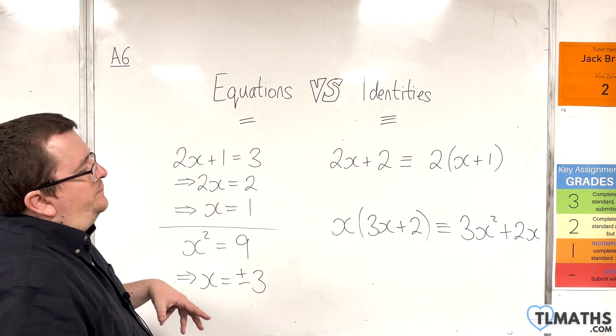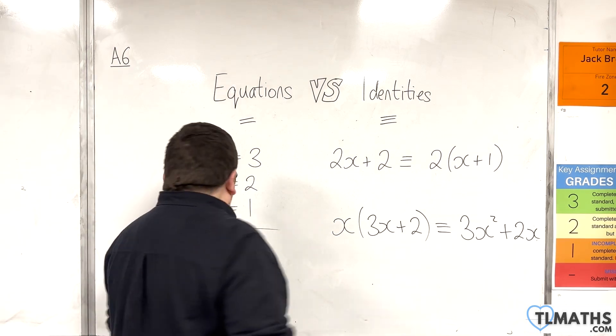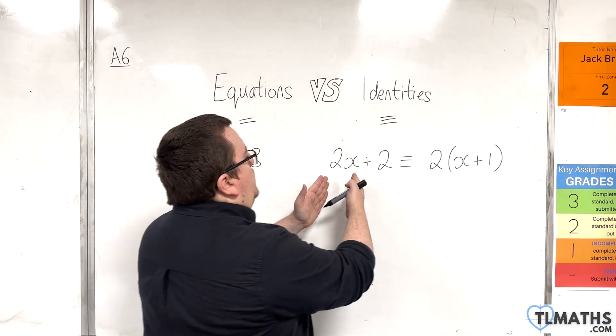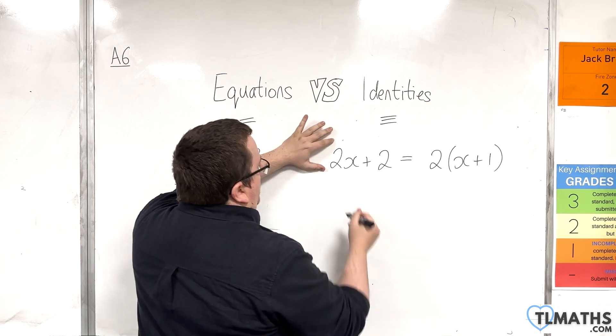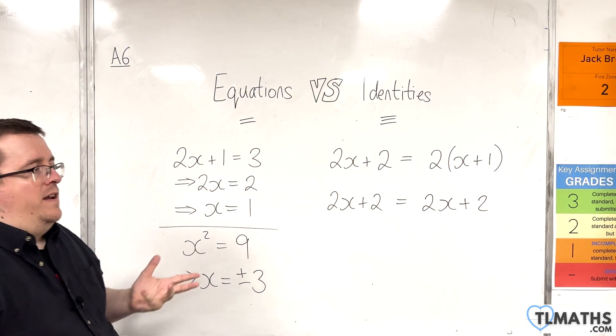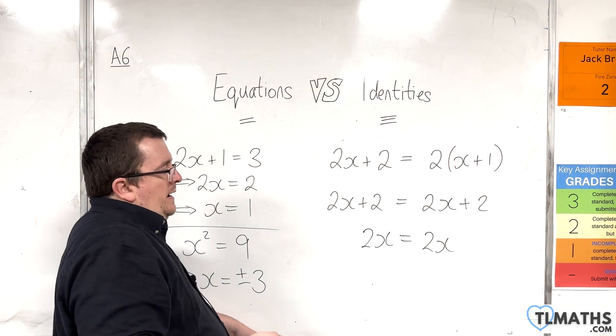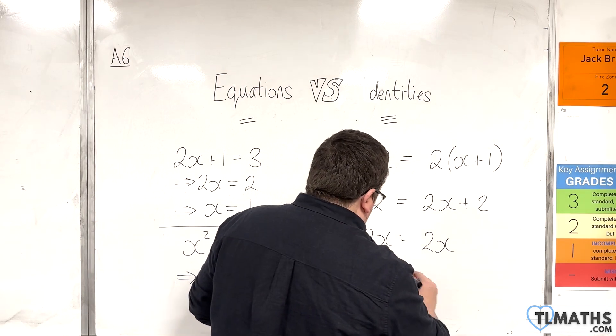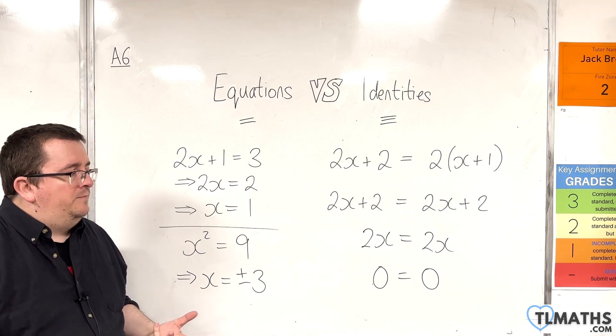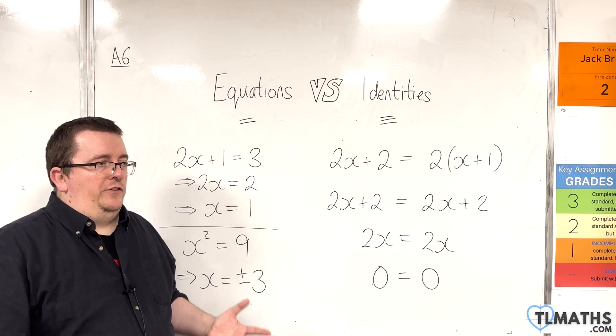Now of course, if you were to treat this as an equal sign, then, so if we go back to this example here. If you were to treat that as an equal sign, then on your left-hand side, if I just leave that as 2x + 2, and then expand out that, I get 2x + 2. And then you could say, right, if I was trying to solve this equation, well, I could subtract 2 from both sides. And then, well, I could subtract 2x from both sides. So I would never use that as a checking tool. But essentially, this is what you would get, that both sides could be reduced to 0. And so you get 0 = 0.